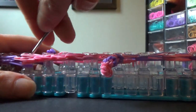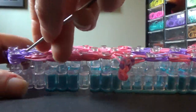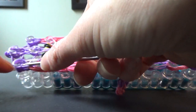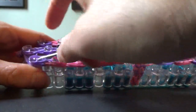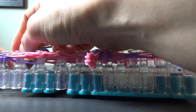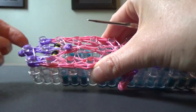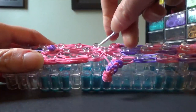Once more, you really want to be careful that you're getting the right bands, and if you see something slipping, the sooner you catch it the better, because you might be able to backtrack or even catch it and sort of weave it in before it's gone. At the top side, I'm going to get the bottom 2 and bring them back to the top. And I'm actually going to bring this over and behind the ears. That's one thing you can do to make it sit facing the right way a little bit better, to shape it.